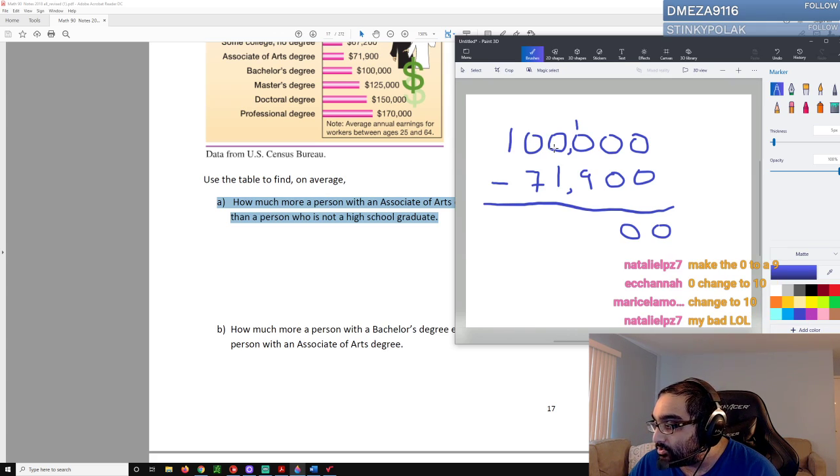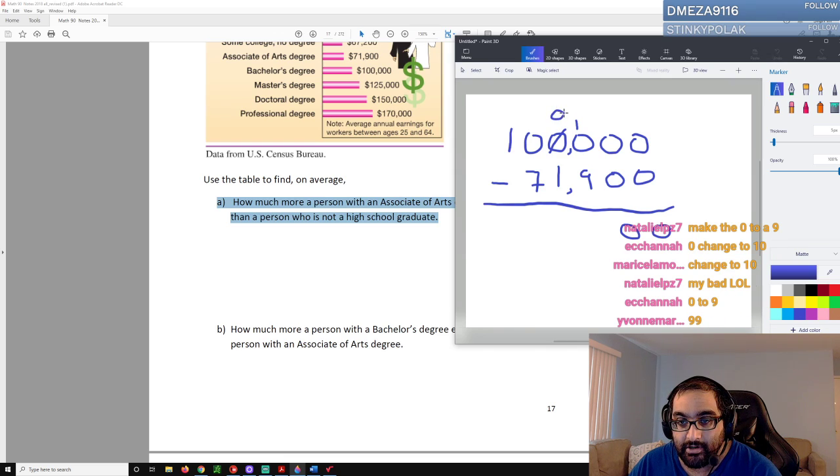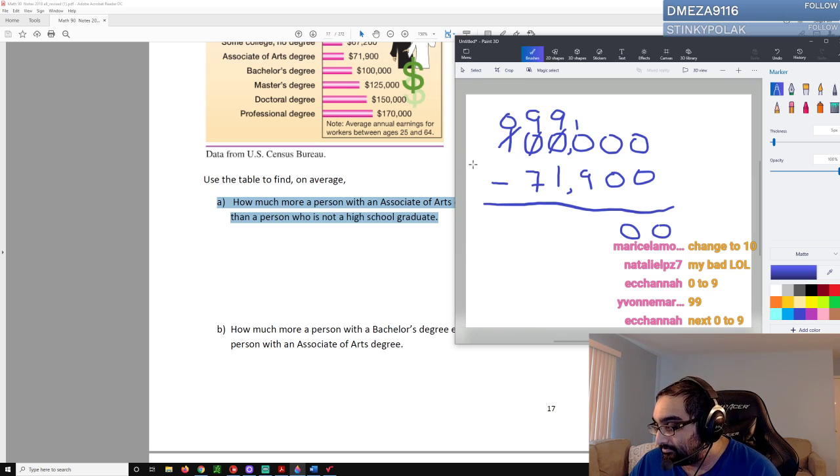I like that, Natalie, because you are correct. If I were to do this next step here, yes, I'm going to change that to a 9. But I change this to a 9. What else do I got to do? 99? Okay, so that's right. I got to change this to a 9 as well. But if I change this to a 9, I'm going to change this 1 to a 0. Yeah, that's right.